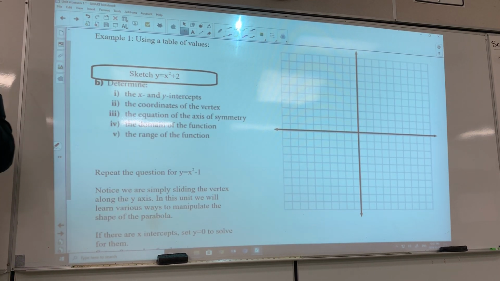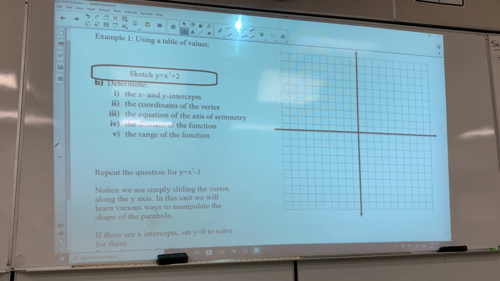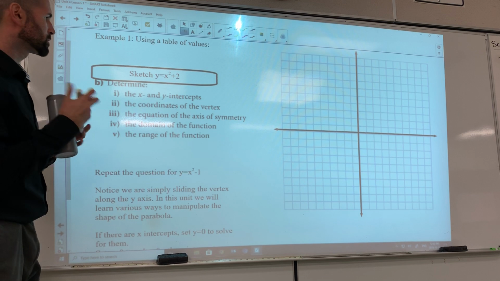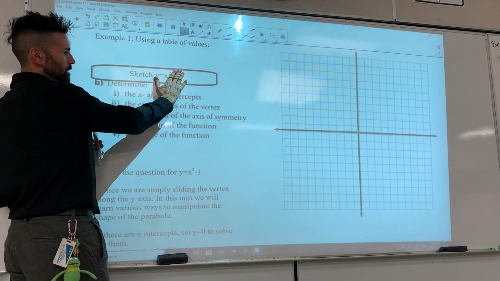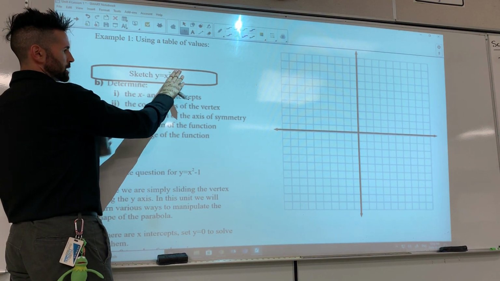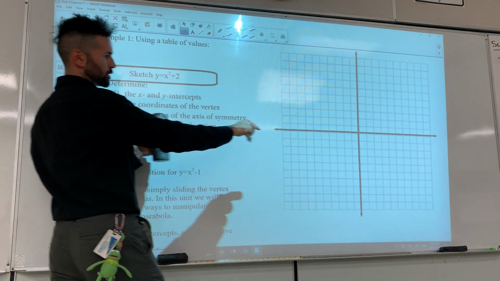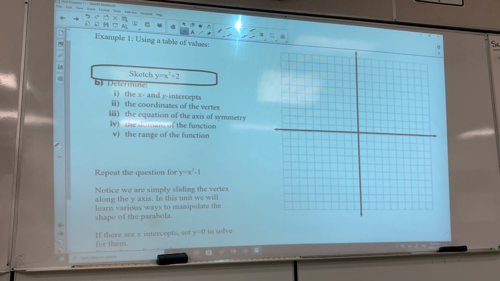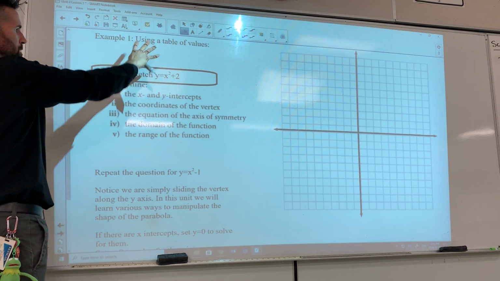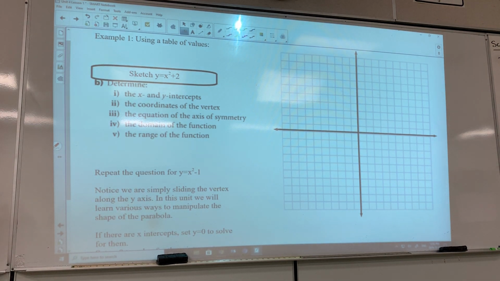All right, I think we do have time, so let's sketch a couple things. It just says using a table of values. I will do a lesson later on, this is a transformation again. If I cover up the +2, what's my base graph? y equals x squared. I'm going to make a prediction: all that's going to happen is I'm adding 2 to every y value. So if I took y equals x squared and added 2 to every y value, that's what this graph would be. In grade 12, you do a lot of that; we do a little bit in grade 11. For now, we're just going to use a table of values, so we don't do too much today.